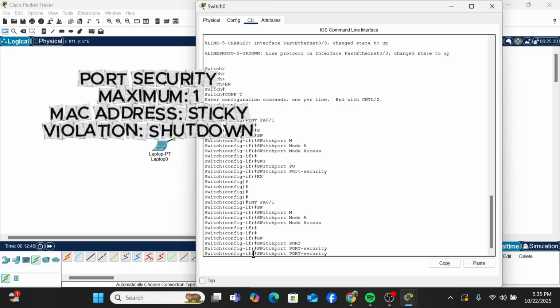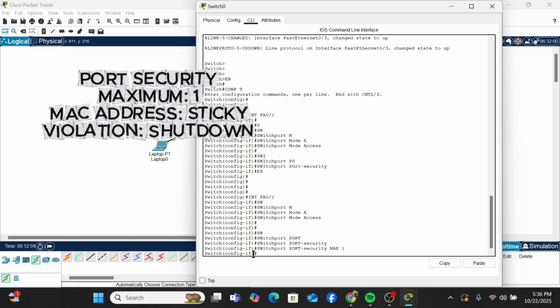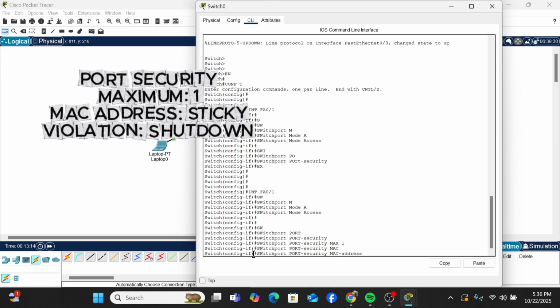We also want to specify the maximum, like how many devices are allowed before the interface goes down. We want this to be just one, and we also want the switch to be able to recognize the MAC address of each PC. We do that by saying mac-address, and there are two ways to get the MAC address.